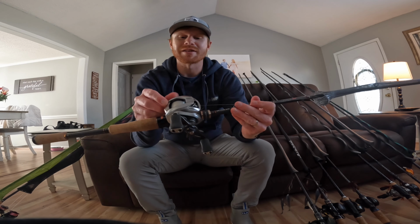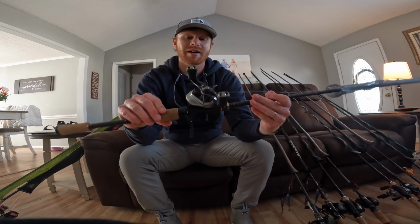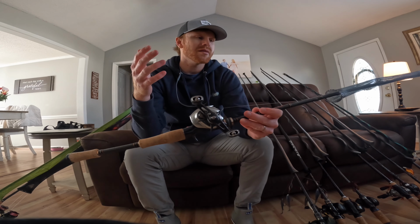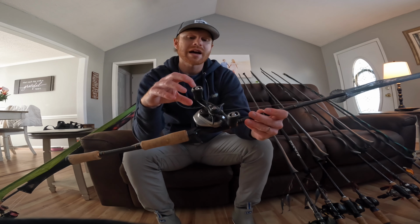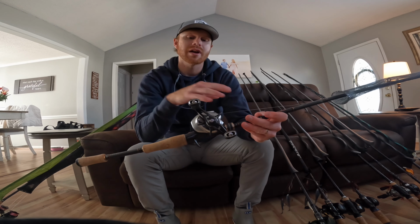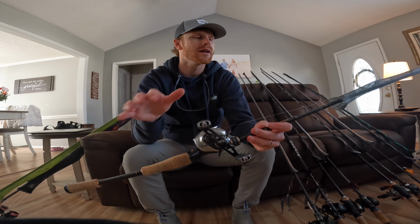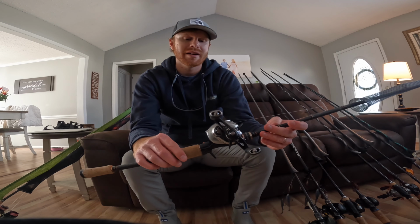This reel here is fairly new to me, man. It's my only Daiwa reel that I own right now. It's the new Zillion. I believe it's around 350 bucks. It's got that zero adjustment tension knob there. Normally, if you're new to fishing, to get the reel dialed in, you have to adjust the brakes and that tension knob based on the weight of the lure. But guys, with this awesome perk, I haven't had to touch that tension knob at all, and the reel is very hard to backlash. That's a cool feature about it.